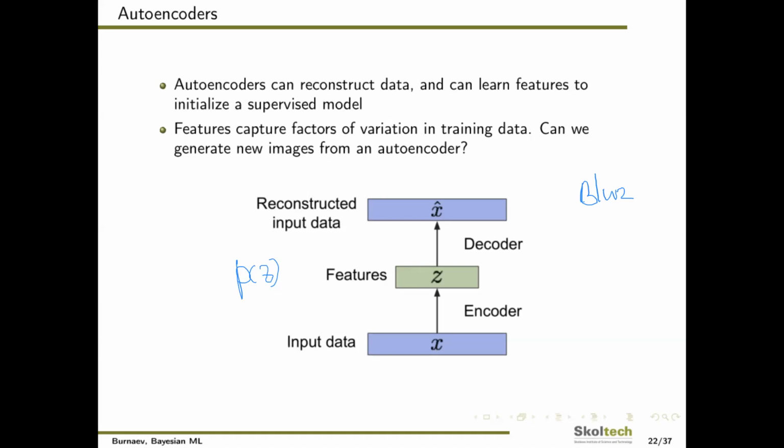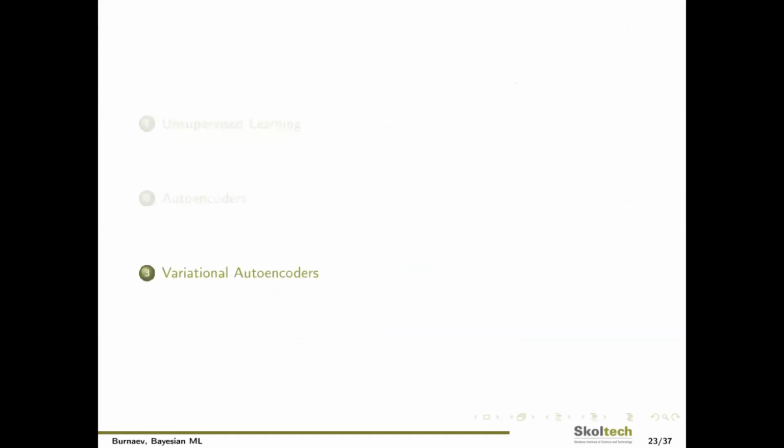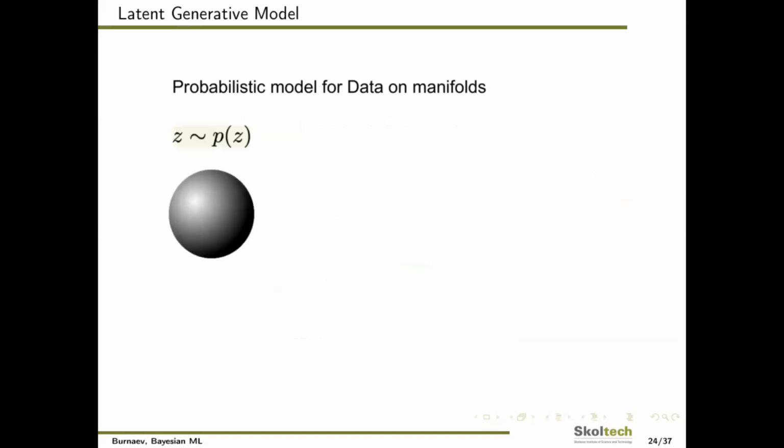The first reason is that we still don't have a generative model. And in the first place, because our autoencoder typically is not very good, to be honest. They still need some improvement and some tricks to train to get more realistic features. So let's switch to the third part of our lecture, to variational autoencoders. And so we can say that we want to define some probabilistic model.